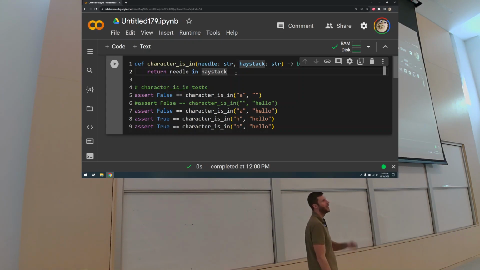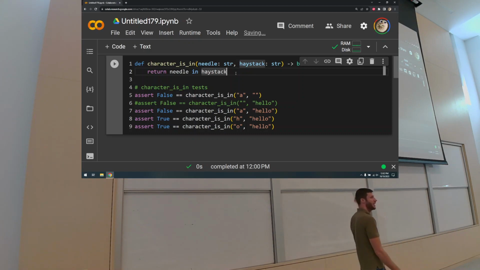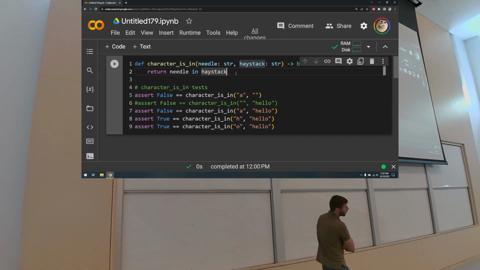Now, if on a test or an assignment I said write code to do a linear search, and you did this, I'd give you 0, because you didn't do a linear search. You just used in, and in fact, I'm pretty sure in actually doesn't do a linear search. I'm pretty sure it turns it into a set. I'm not 100% sure, but that's neither here nor there right now. Point being, that could work, but it's not doing the linear search.